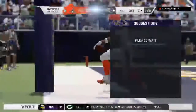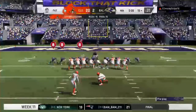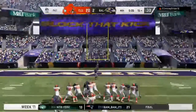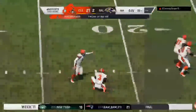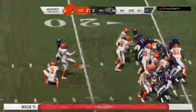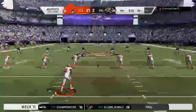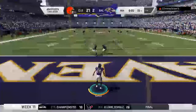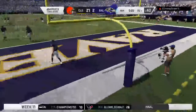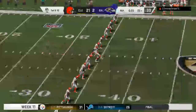Saquon Barkley with touchdown number 15 on the year and second of the game. And the Browns are going to tack on to their advantage. Gonzalez able to tack on the PAT. And the decision to just kick the extra point winds up successful. Set now to kick this one away, and off it goes. And this will not be returnable. It's out of the back of the end zone for a touchback.